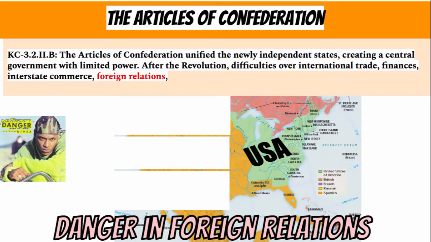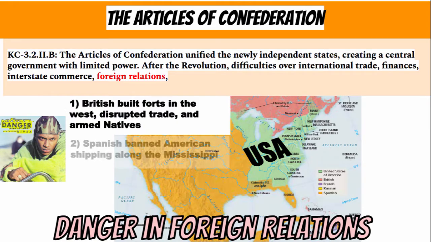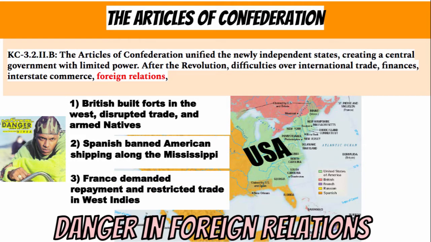There were a lot of difficulties in foreign relations, foreign affairs, and in the words of the 1990s rapper, danger was everywhere. The British built forts in the West, they disrupted trade with the young nation, flooded the country with cheap British goods, and they armed Native Americans in the Northwest, and this caused conflict.